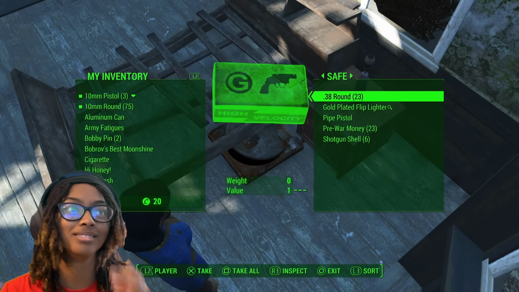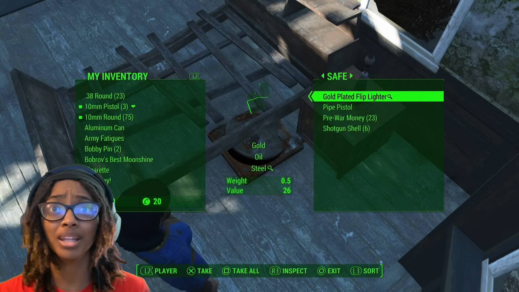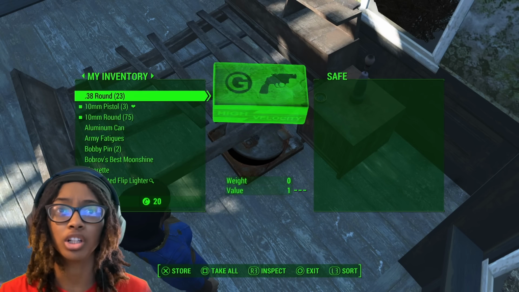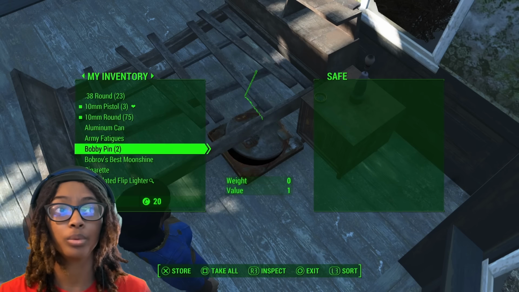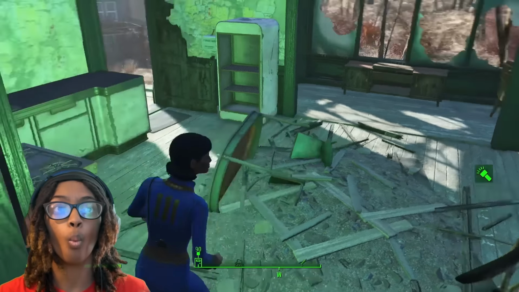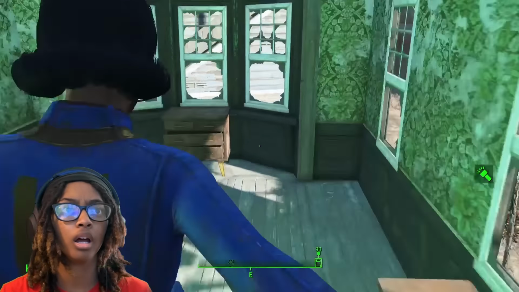I'm too nice. Good. Did she say yes? Yeah, give me that. Give me this. Ooh, give me this. Give me your money and your shotgun shells. What is all of this that I have? Yep. What did I just do? What is this green light?